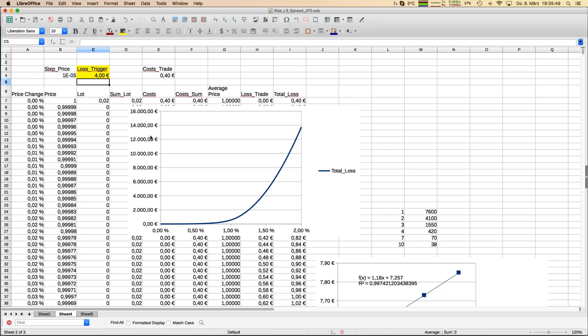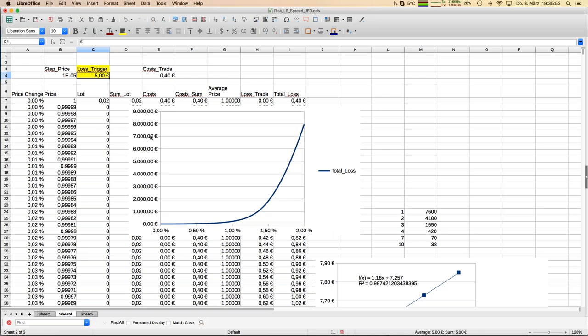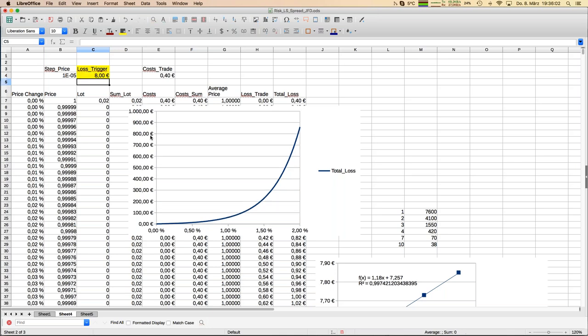And what I did is simply I went through that Excel sheet, and that was only because it was faster to do it by Excel than by equation. In principle, you can do that job here by equation as well, because that is the square root behavior of the total loss within those 2%. And you see what happens if I go for a rebuy level of €8. So if I wait always €8 additional losses before I rebuy, now I can survive with my €1,000 a price change of 2% in the wrong direction. So that gives you already a number. Think about charts looking to movements of more than 2% in one direction.